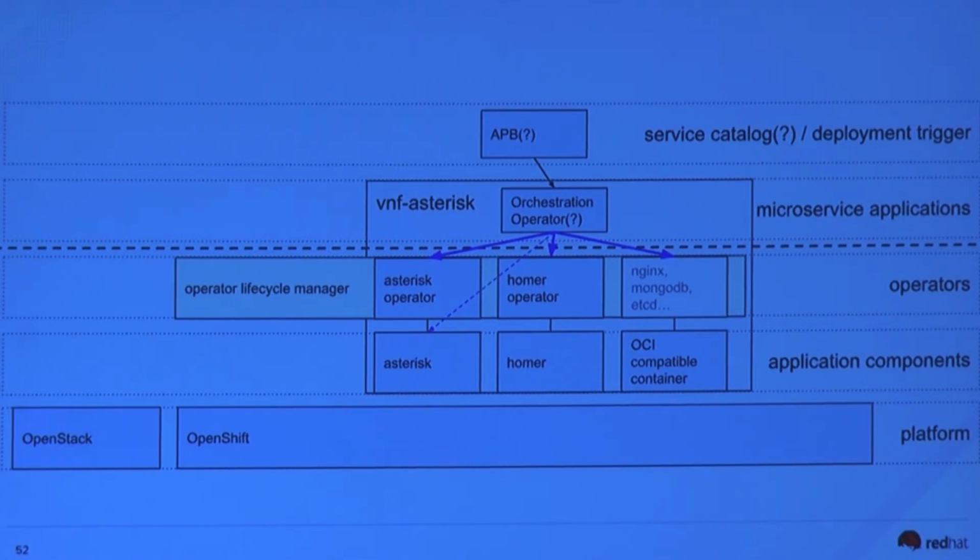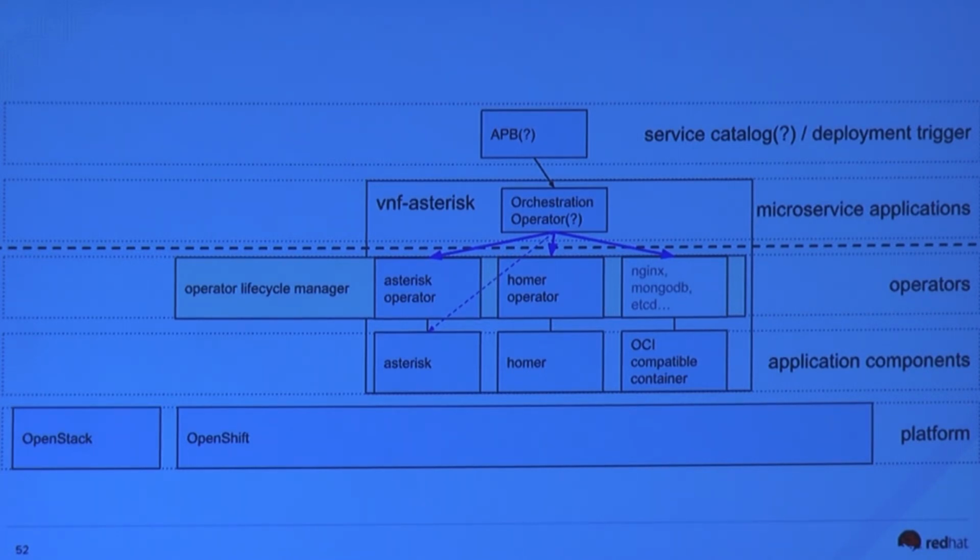that maybe you can't build directly into the specific application component operators, because I don't want my asterisk operator to be biased towards what database it's going to use and how it's going to interact with that database. Because then all you end up doing is building all this functionality that really should be at an application layer directly into these components, making them significantly more complicated and junky than they really need to be.